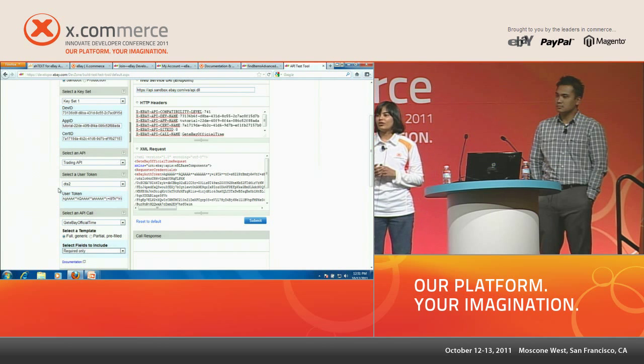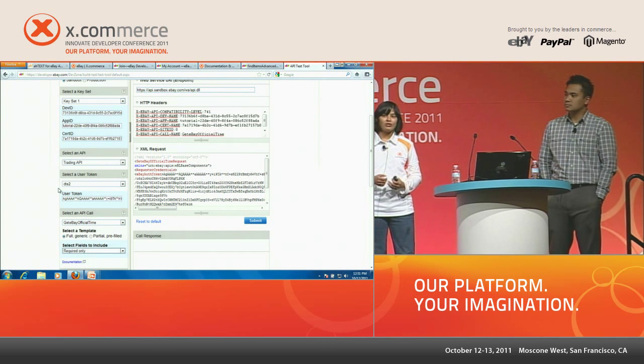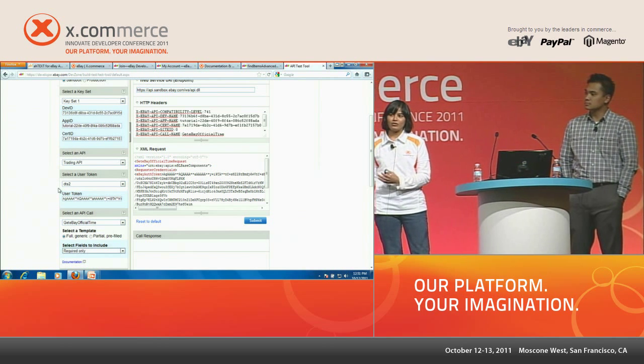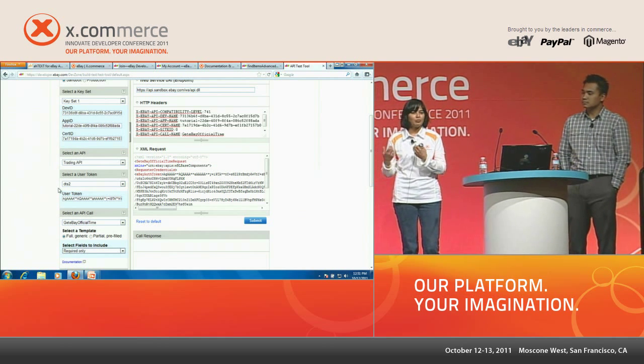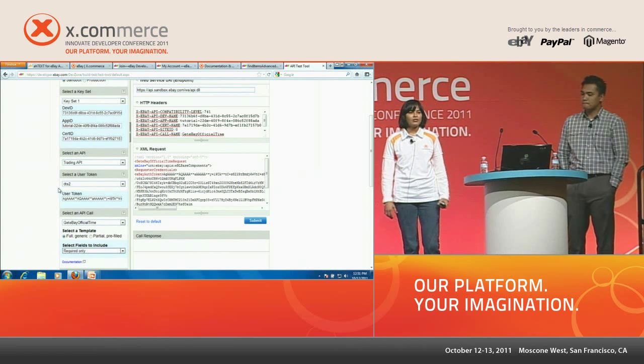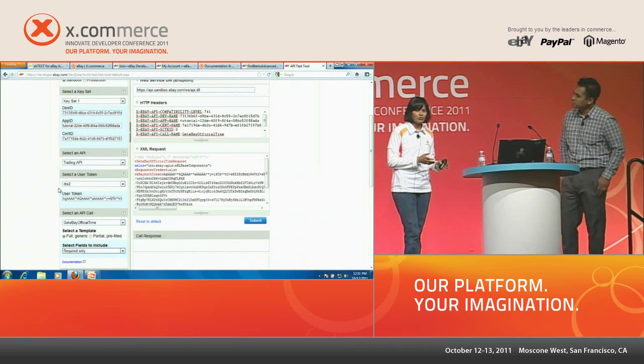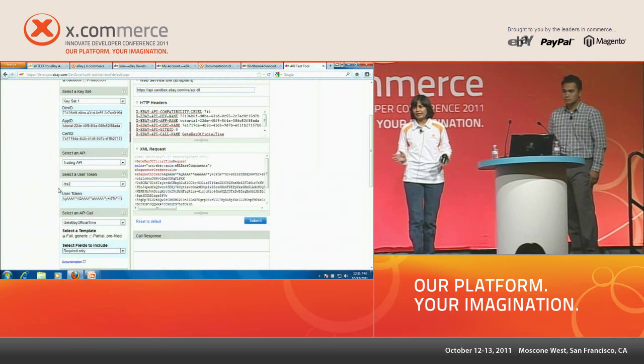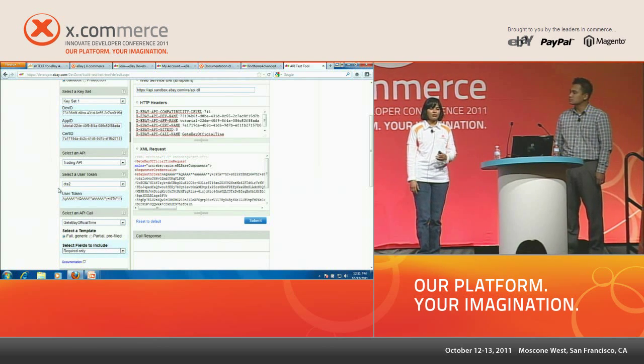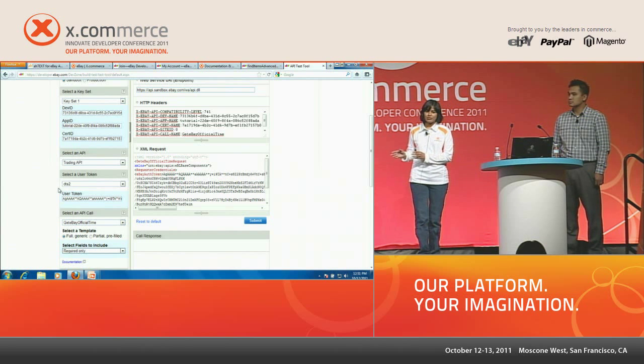It represents the authorization of a user to a specific application to make calls on their behalf. So they're giving you the permission to make the calls. So the idea here is to separate the user and the application as two different entities. And that gives you the ability to service multiple sellers with the same application. You swap out the token, use the same application, and now you're servicing multiple clients.